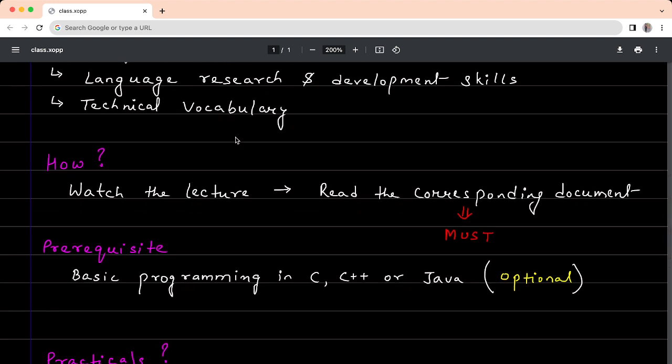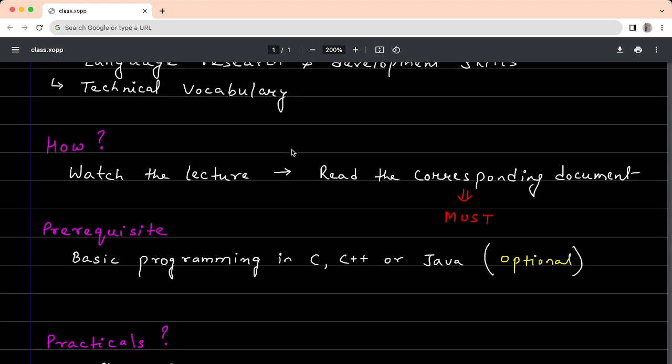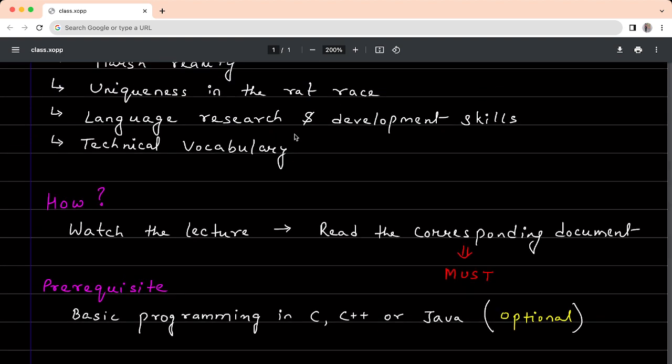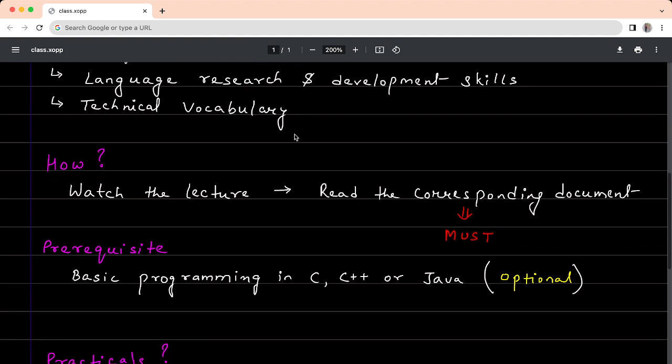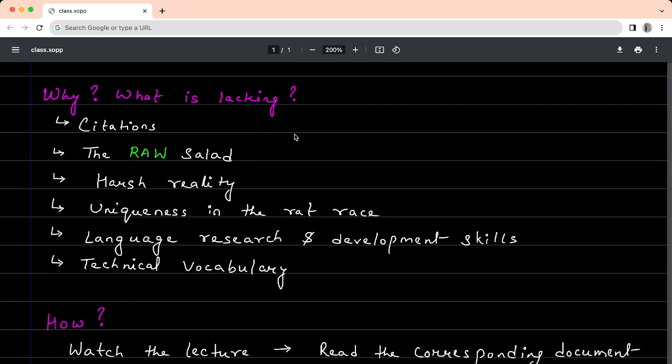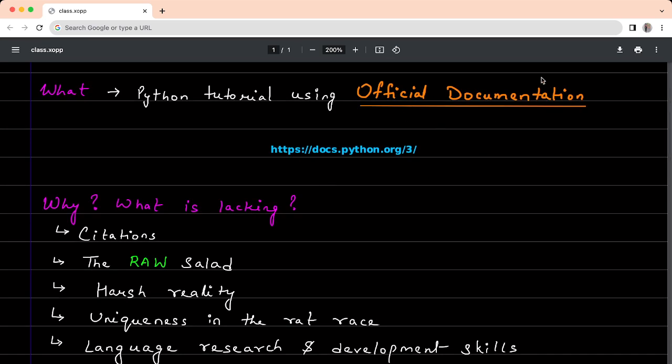Okay. And after that, the technical vocabulary, that means if you read these documents, your technical words, right, which word is used for what, the sentences, the technical statements, these things will become better. And these things are required because when you go through research papers or some other language documentation in companies, then you will not face any difficulty understanding those documents, right? So these are the points which are overall lacking in the already available tutorials, and these are the things which I will improve in this lecture series by teaching everything with the help of the official documentation, by reading the sentences, explaining the words and noting it down.